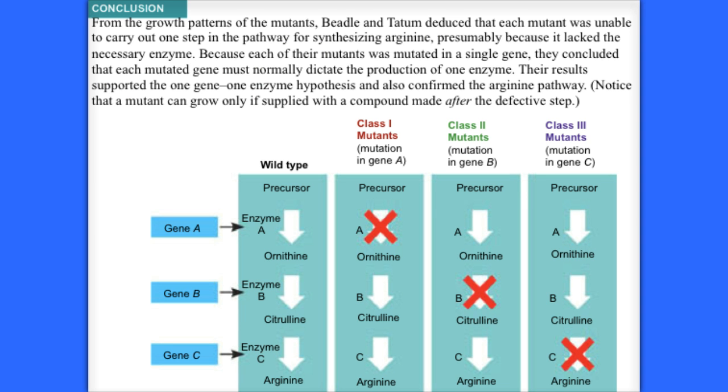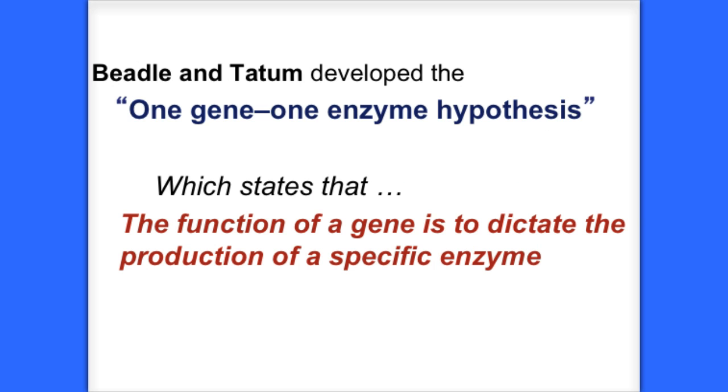So therefore, we know that for every enzyme, we need a particular gene. Am I correct? That's why this experiment later on led to the one gene, one enzyme hypothesis. Yes. So you mean to say that one enzyme can be manufactured and produced by one gene, and that's what was more specific in this experiment of Beadle and Tatum.